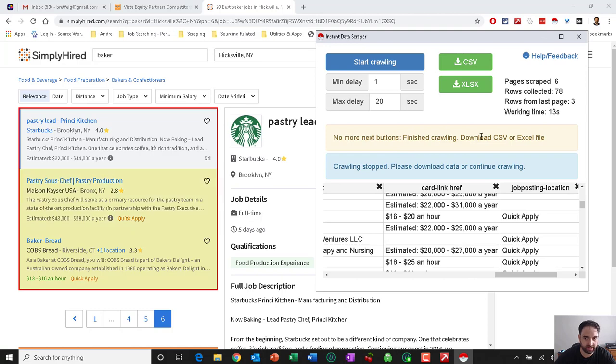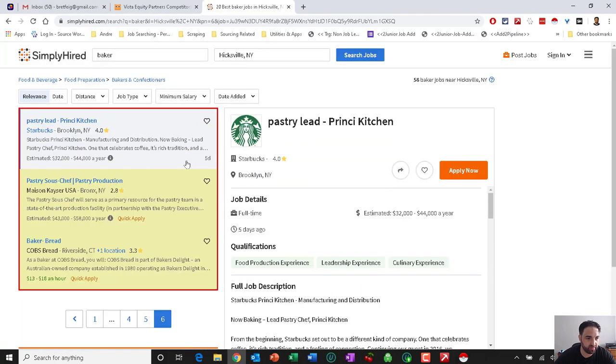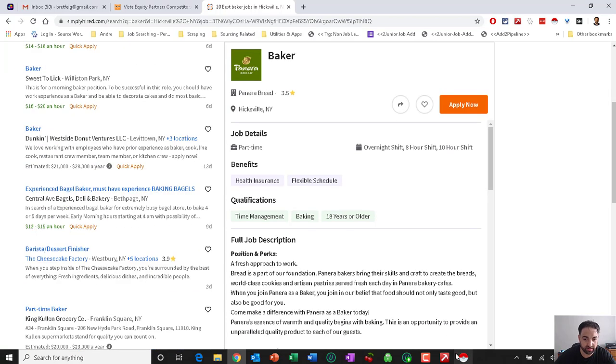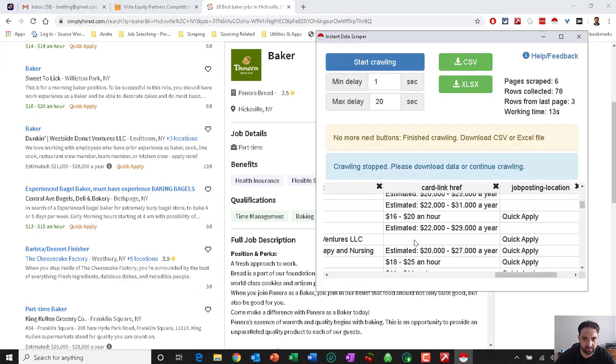Okay, so it looks like it got us all it can, which is about 78. Is there any way to verify that there were only 78 results? Let's see how off we are. 58 results, and it got us 78.